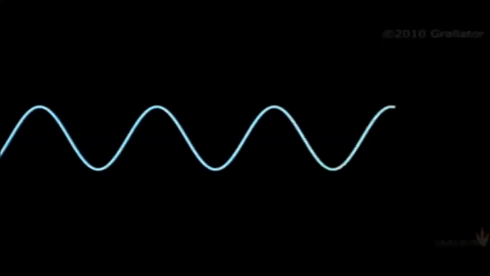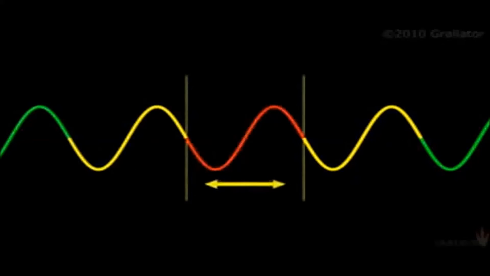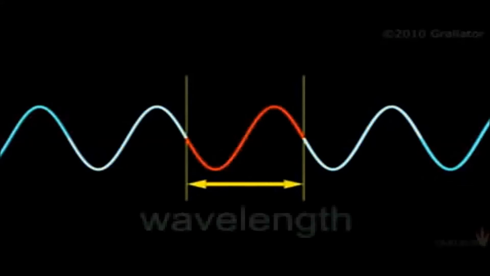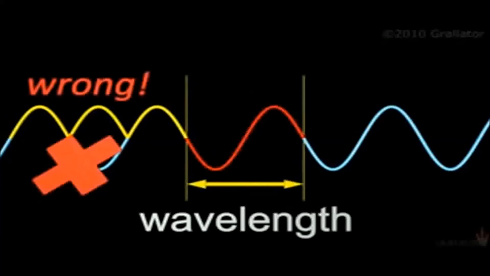It is reasonably obvious that the wave is regular in shape. This means you can identify a section of it that can be repeated end to end to make up the whole wave. If you measure the length of this small repeating section of the wave, then you have measured the wavelength of the wave. Remember that the wavelength is the length of a section that when placed end to end gives the whole wave.